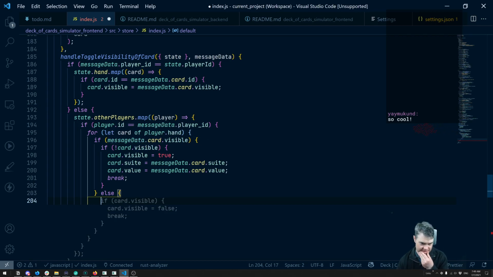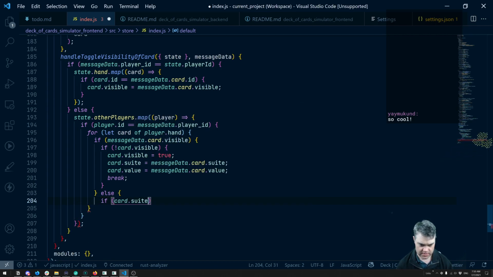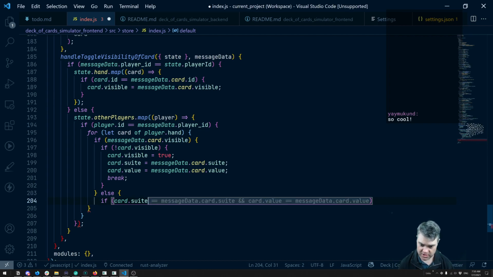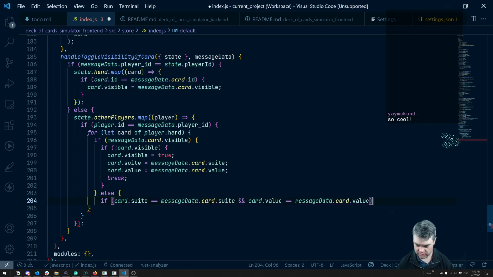That means that we need to go find this card. Okay, so now it's if card.suit is equal to the metadata card.suit and card.value equals this. Yes, that's correct.